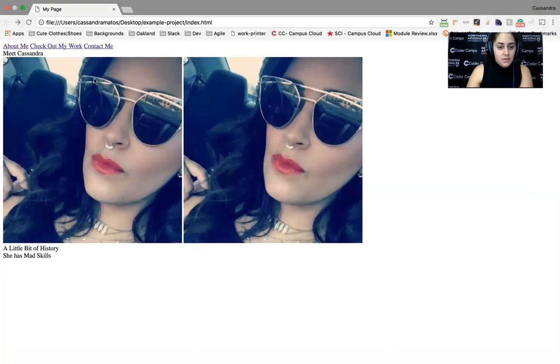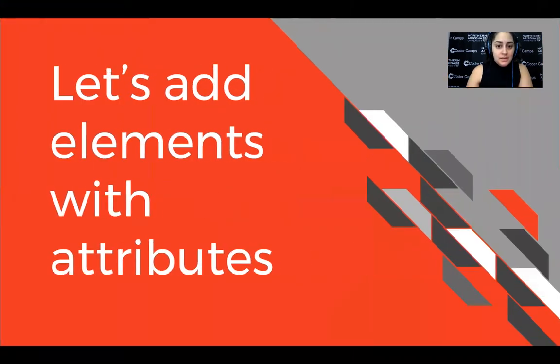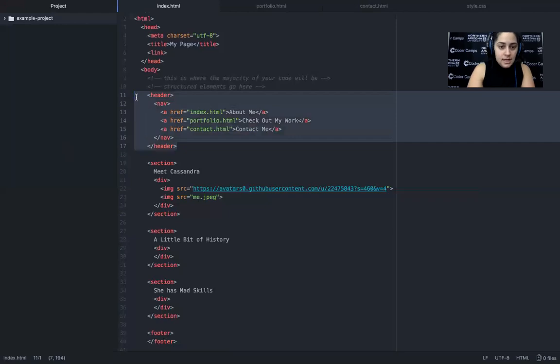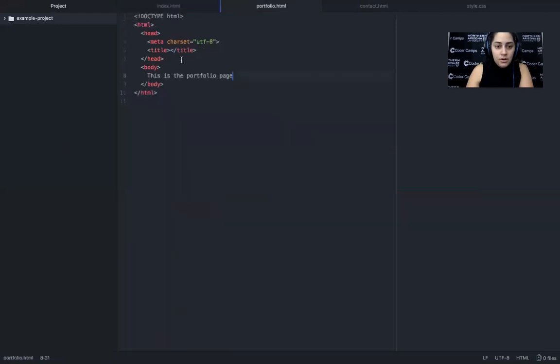contact me. Now, if you notice, when I go to these other pages, I don't have a way of going back to the original page. I have to hit the back button. And with multiple clicks here, there, and everywhere, it'll take a lot of back buttons to go back to the original page. So you want to make sure that if you have multiple pages on your site, you have a navigation for all of it.